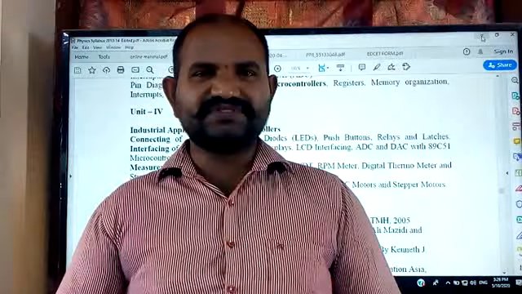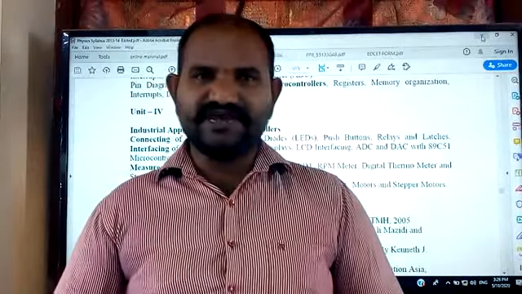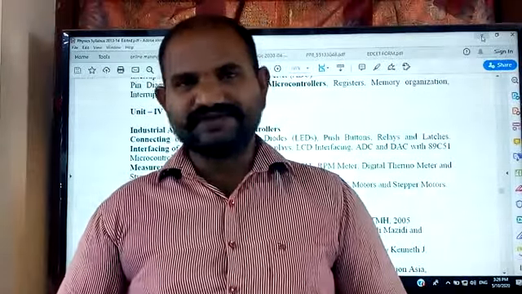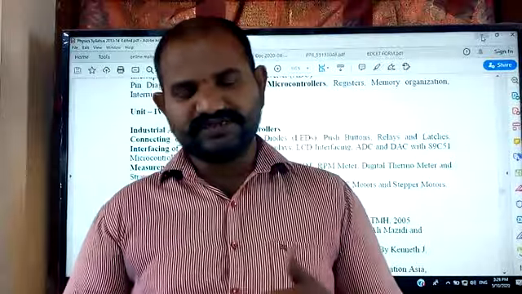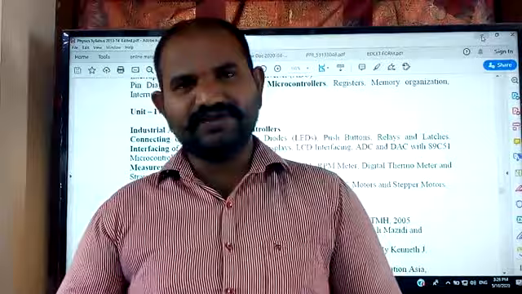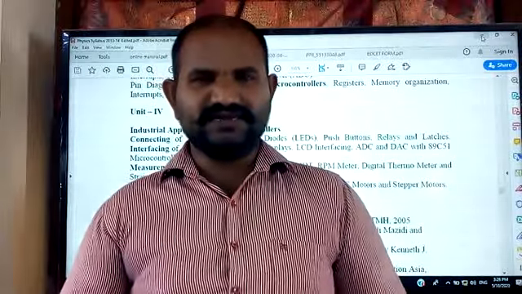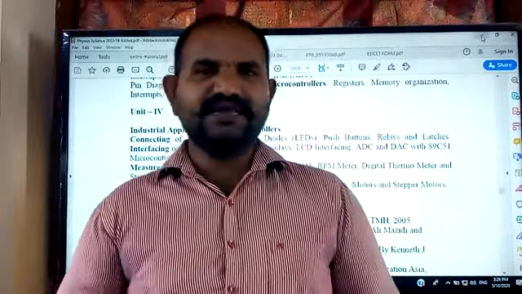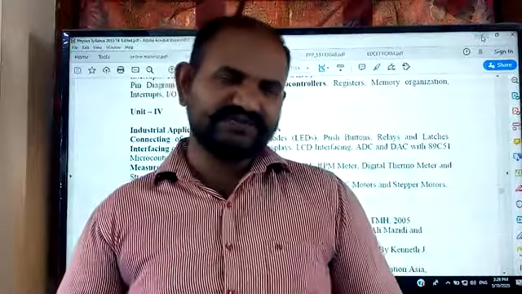In the second half of the third unit, we saw the PIC 16F877 family. It is a flash microcontroller, which means it works at a somewhat higher speed compared to the 16C61 and 71 family. Some of the features which are not there in the 61 and 71 family are integrated in the 16F877 family. We studied all those things.